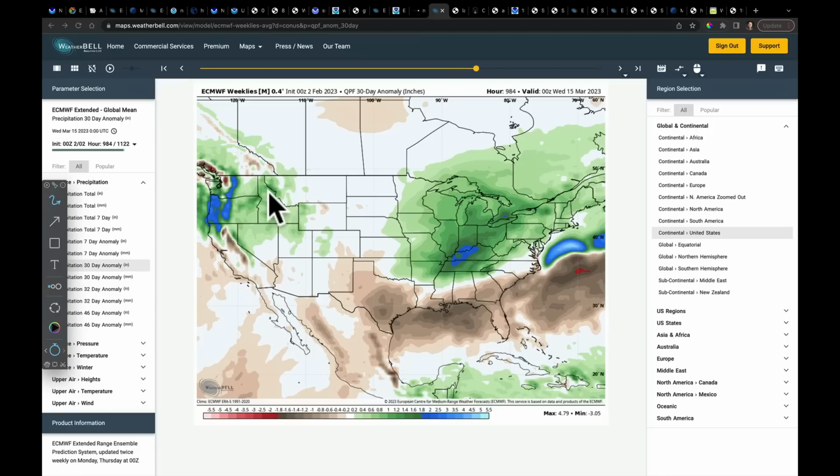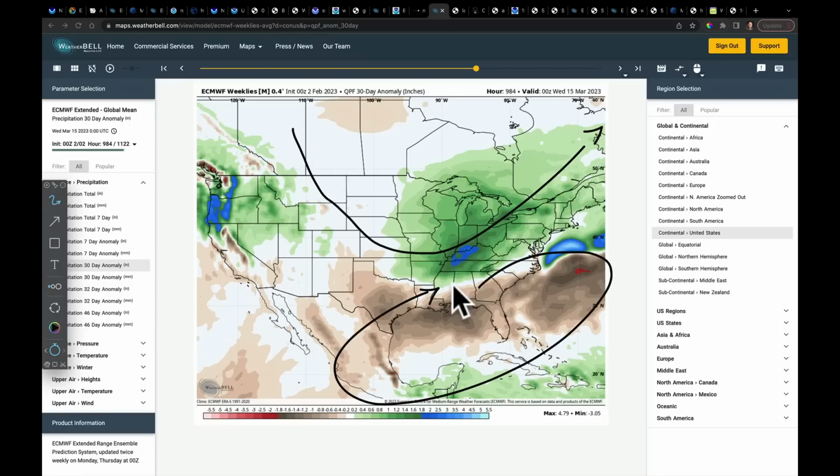This is good late season snowpack. But with that setup, remember the flow coming around like this and some sort of subtropical ridge here. All the action is mid-south to the Ohio Valley. It's Great Lakes. It's New England. We could be drier in Florida. We could be drier again in Texas into parts of the plains.